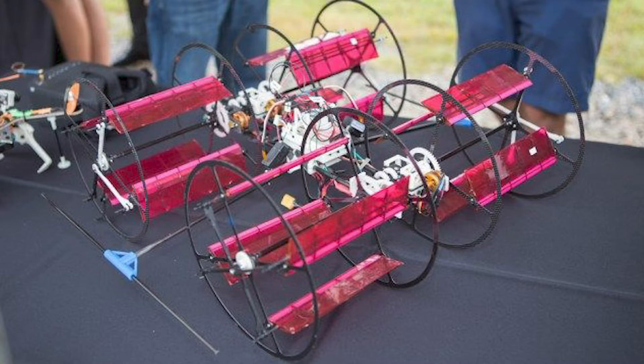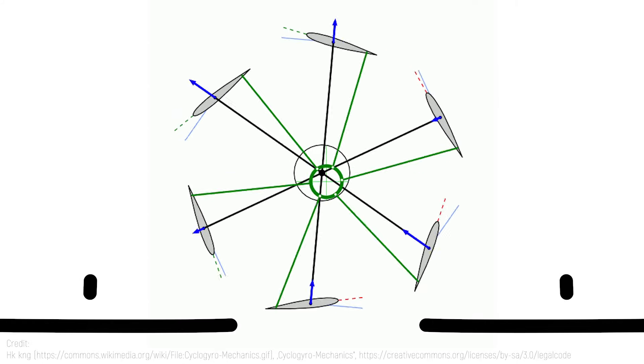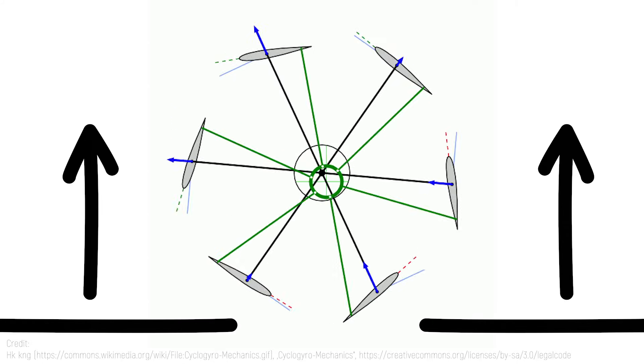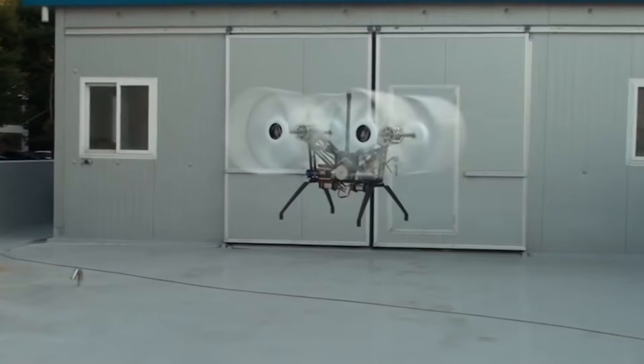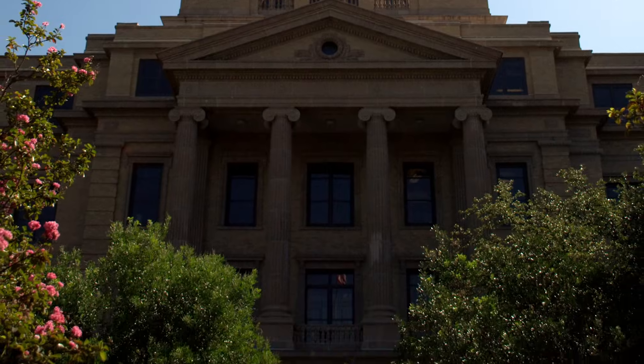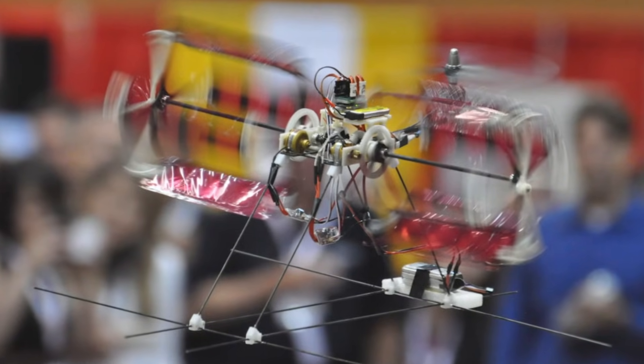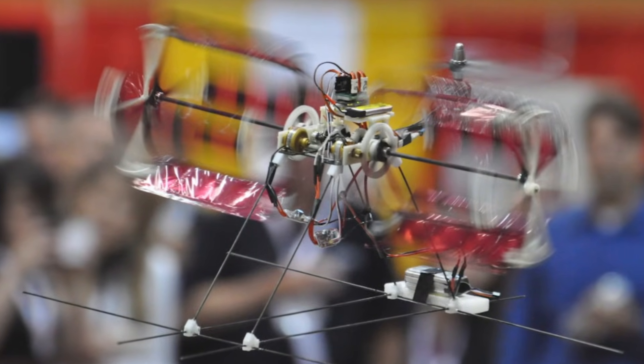While this device may not seem quite as tiny as some of the other drones on this list, it gains a spot due to holding the title as the world's smallest cyclocopter. A cyclocopter is defined as an aircraft that uses airfoils rotating around a horizontal axis to generate lift and thrust, essentially allowing it to hover in place as a helicopter does. The mini cyclocopter, developed by the American University Texas A&M, has a weight of just 29 grams despite having a rotor with an RPM of 4,000 and its very own autopilot system. Although this cyclocopter is not currently for sale, it certainly is one of the cooler additions to this list.